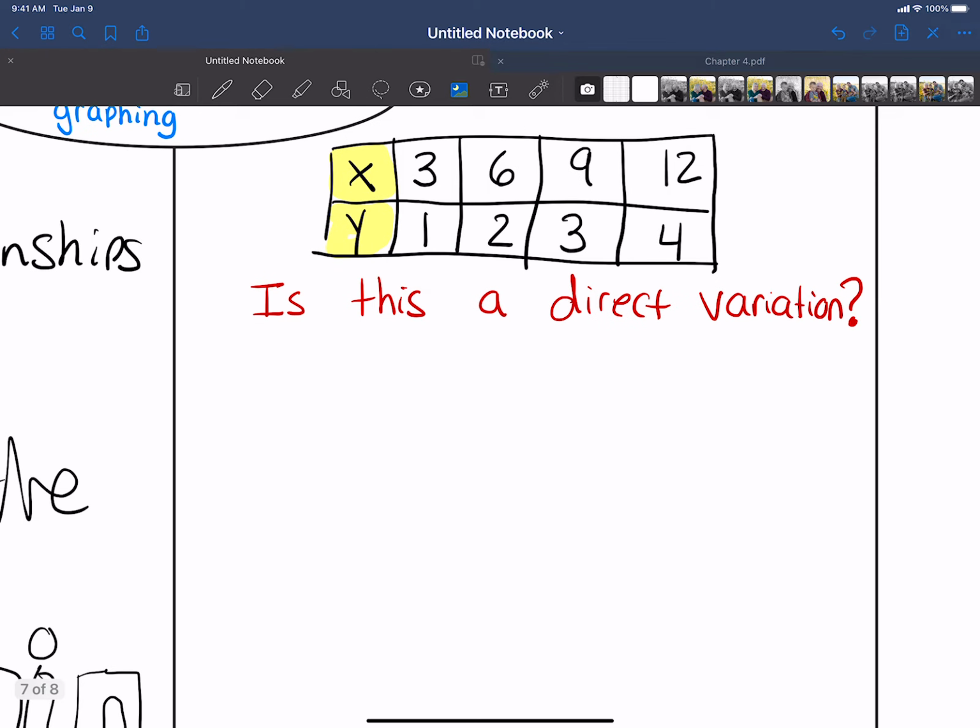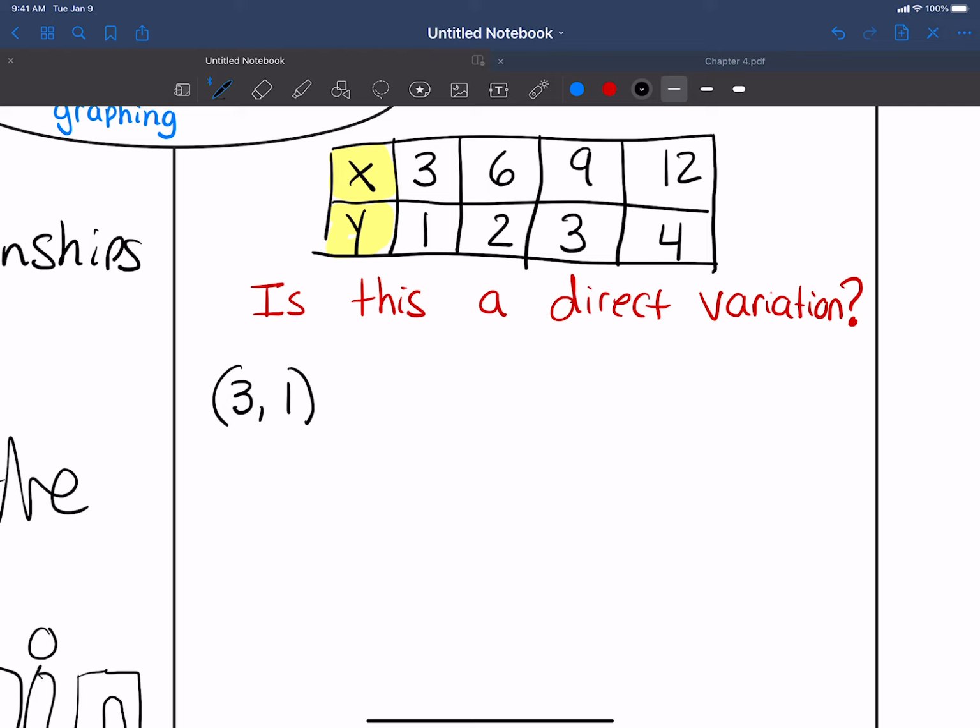Guys, x and y right here, these are coordinates. They're just put into a table. So what's the first coordinate that's a part of this table? No, we're not talking slope. A coordinate is x comma y in parentheses, right? So what is the first coordinate? 3 comma 1. So go ahead and write 3 comma 1. That's the first coordinate they gave us in the table.